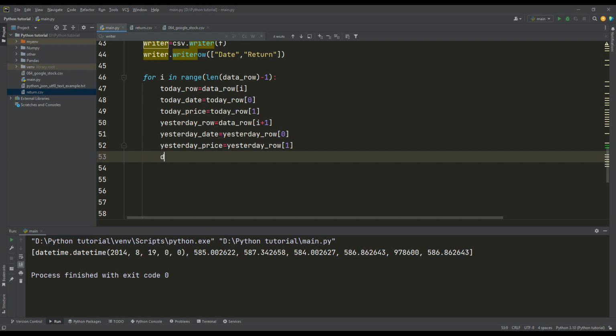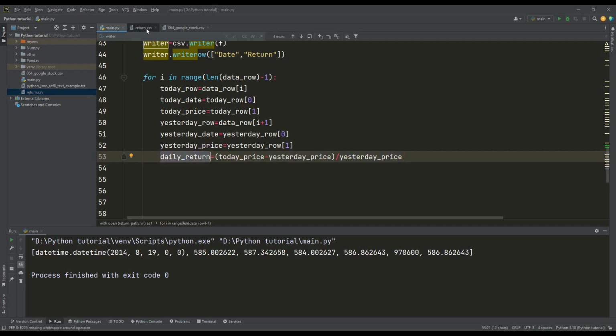Now, what is the daily return? Daily return is, look at this, what I have in today price, I want to subtract yesterday price, and I want to divide by yesterday price. So if today price is similar to yesterday price, then this is 0 over yesterday price, which is 0. So I have no change. But if my today price is greater than yesterday price, then I have a positive value over yesterday price. It will show me to which limit the return is better than yesterday. If it's minus, it will show me to which limit the return is bad.